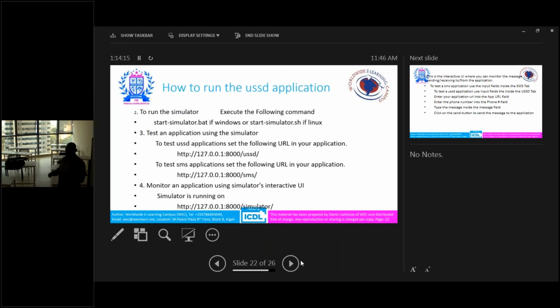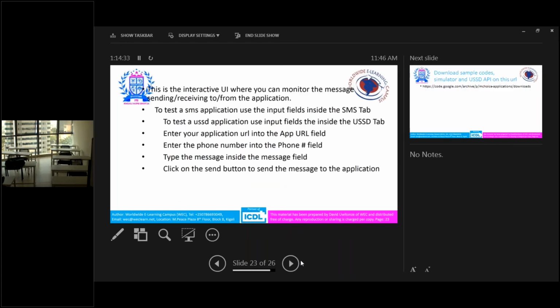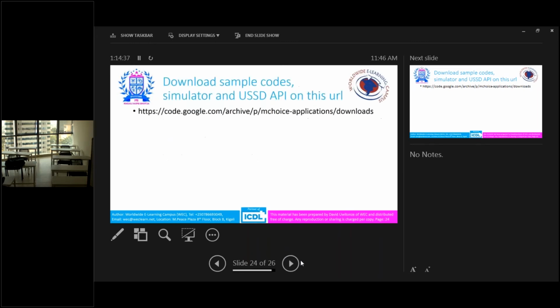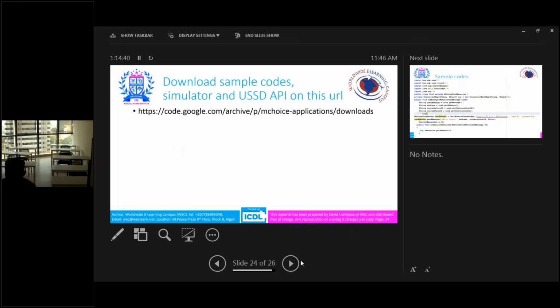Now, after getting the simulator interface, you can use it. It has many features. This is the link where you will download your simulator. It is here. Download the sample code, simulator and USSD API by using this URL.